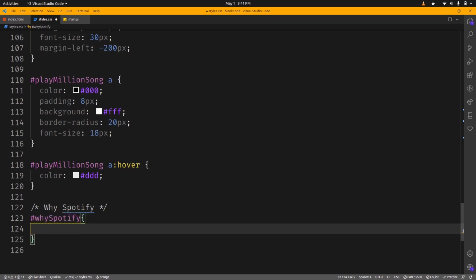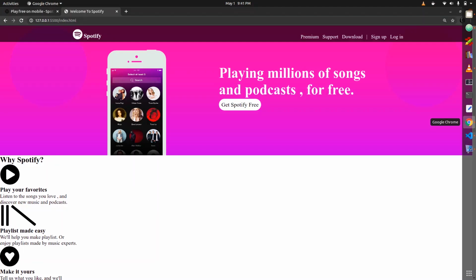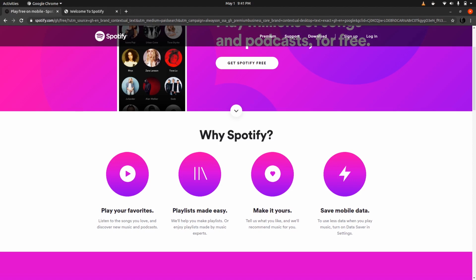As I said, this will have a display of flex and a flex direction of column, and it contains the why Spotify H1 and another container with the circle cards, and that one will have a flex direction of row. The main container is column, and the second child of the container is row. The second child holds these circles.